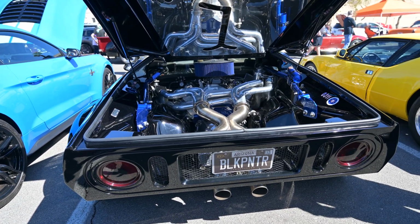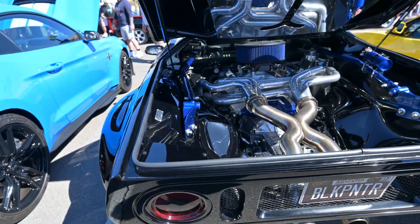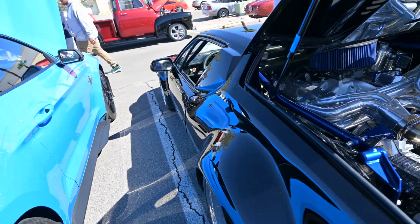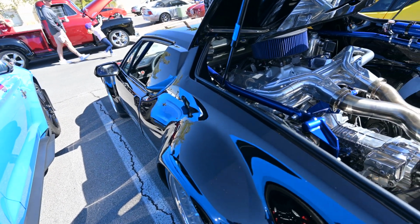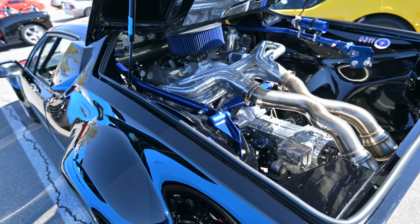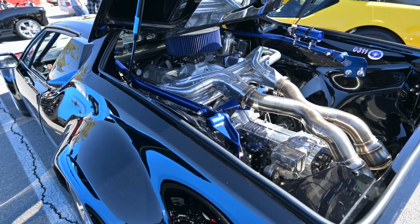Well, I wanted kind of like the Italian or European styling, but American V8. I wanted the rumble. That's one of the things that got me. That's why I ended up with the Pantera too. And accessibility, that you can find parts for a Ford a lot easier and cheaper. Plus, I like Fords. Me too. That works for me.